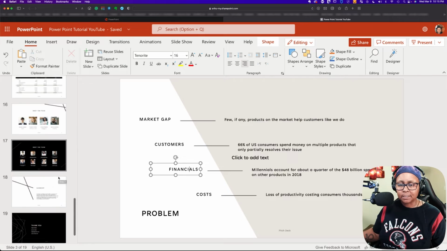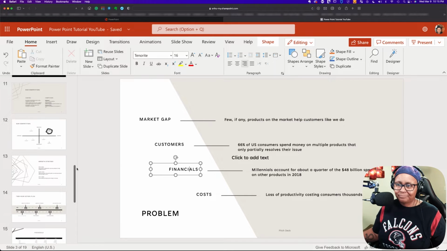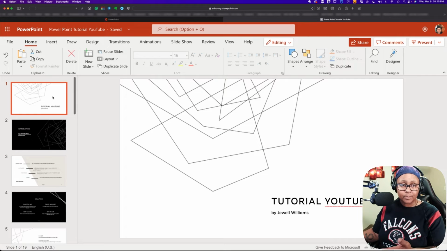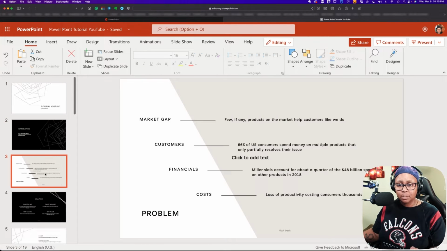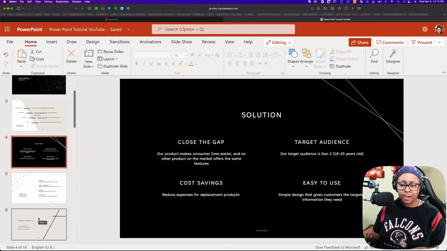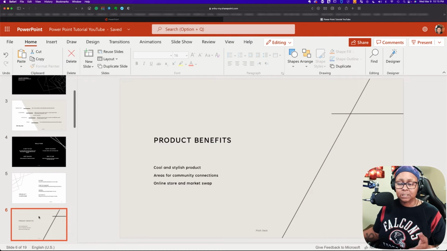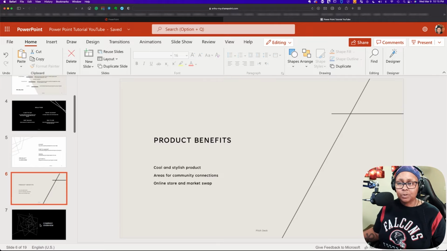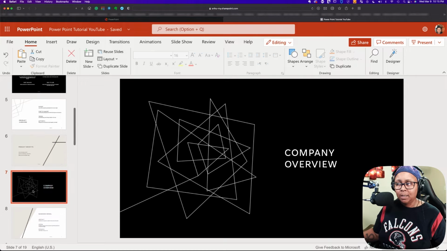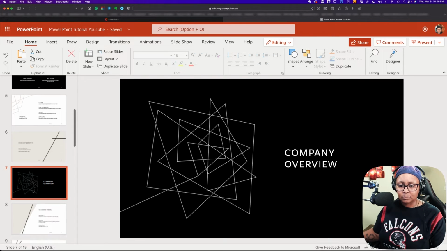Matter of fact, this has 19 slides. Let's say you don't need 19 slides. You only need 5 slides. You want your front page, introduction, then your meat and potatoes, slides 1, 2, not including introduction, so you've got 1, 2, 3, 4, 5, and then a reference page. So total is 6 pages. Well, this has 19. So what you can do, and this is how I do it, it might be an easier way, but this is how I do it: I just go in, and if I don't want this slide, I just right click.